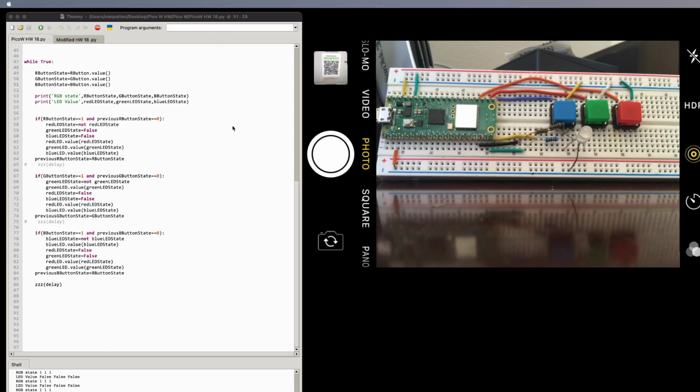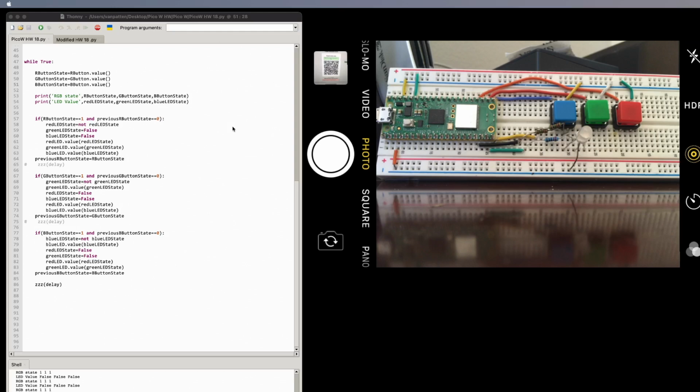Then I put some print statements in here to print the RGB state and the LED value, so it's saying whether the button's being pushed or not, and whether the LED is on or off. We put that in there just to check and see if it's working to this point before we have any more coding to do.